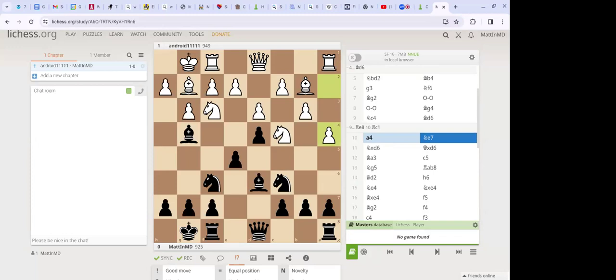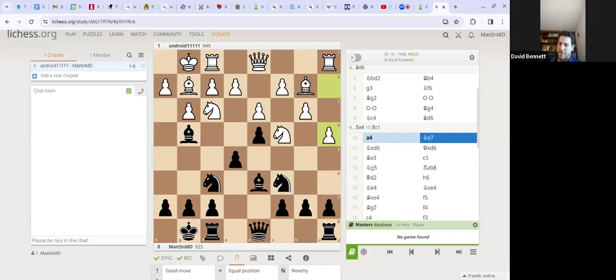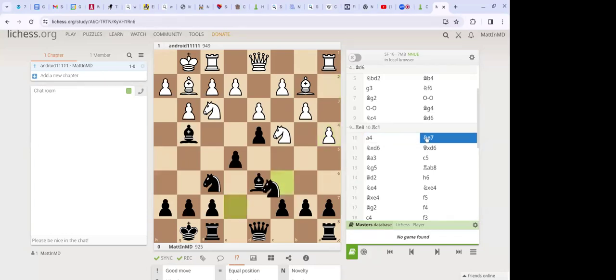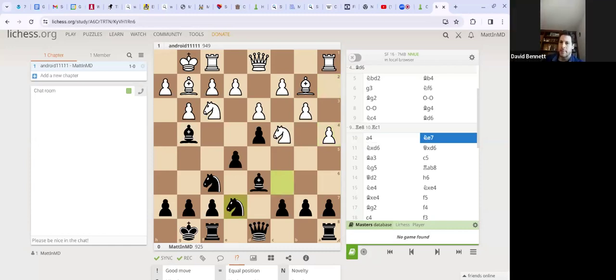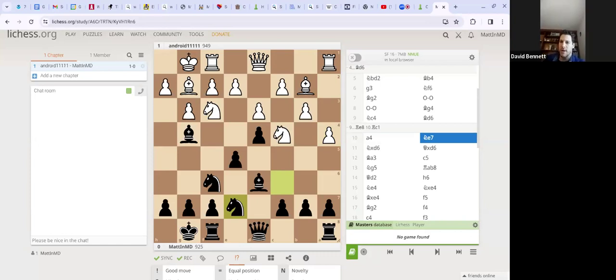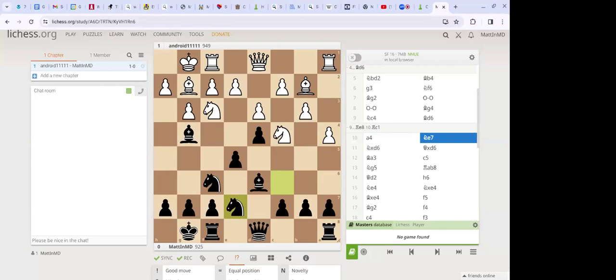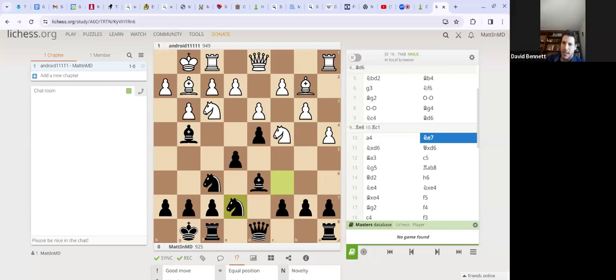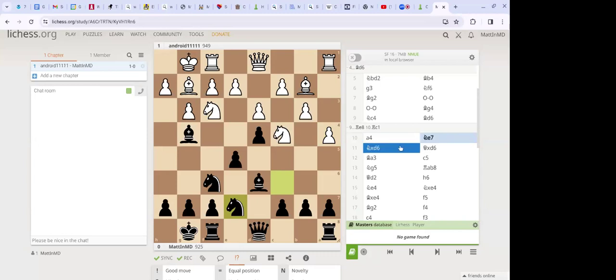Oh, wait a second. No, knight e7 was a mistake because you've abandoned your e pawn. I think so. You played Ne7, didn't you? Yeah, that's my next move at this point. So that's a mistake. Do you see why that's a mistake? Well, he's over attacking the e pawn now. Yeah, it was 2 versus 2, 2 attackers, 2 defenders. Now he's overwhelmed. Oh yeah, he's just 2 against 1. So they could simply take. Maybe they can pick off the knight. Probably knight c takes if they want. And what's interesting is, yeah, probably c takes is fine.